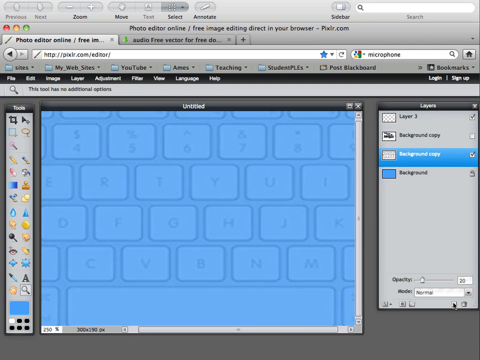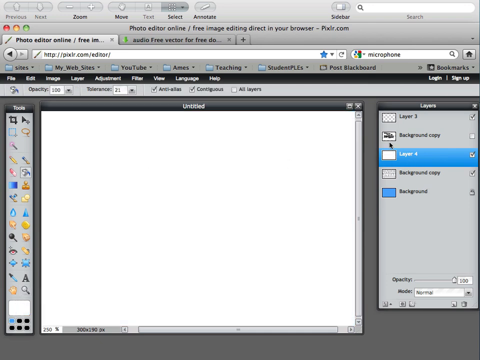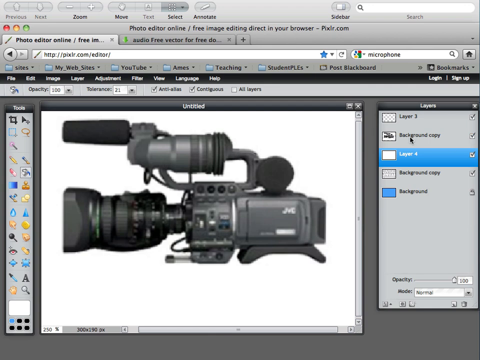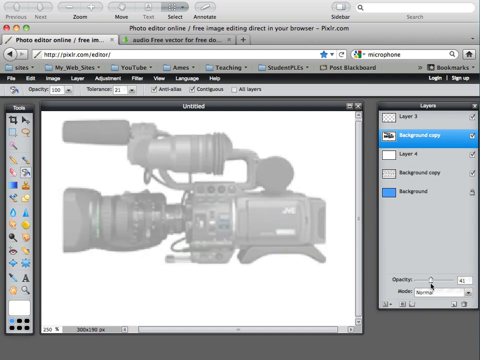And what I'm also going to do, just to make this a little easier, is I'm going to add another layer that I'll delete after I'm done, and I'm just going to fill it with white. Okay, so now if I turn on my camera layer, you can see that I can adjust this opacity on this to bring it down. So now I can see the camera, but I can also see when I'm drawing on top of it.